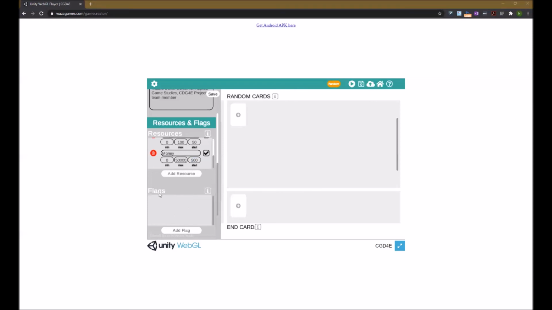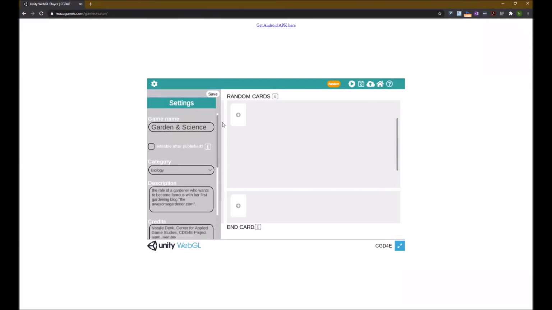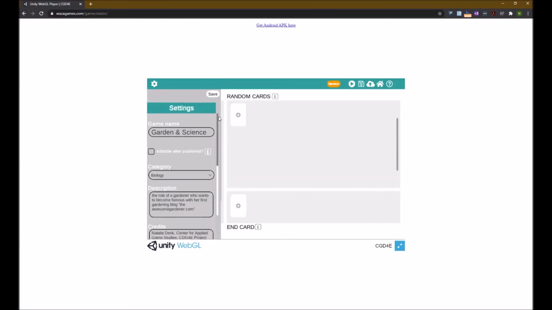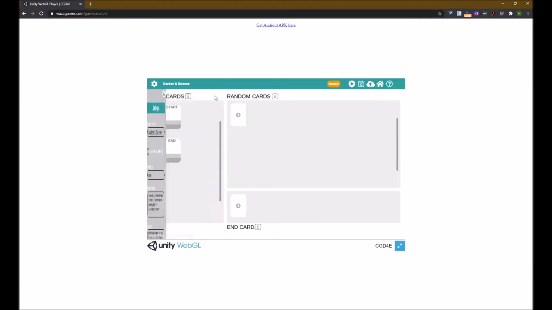And last but not least, you don't have to, but you can add flags. I'll define a flag here, and I will show you afterwards within the Game Creator tutorial how that works. Let's create a flag that is called cats. Okay, now we set all those values, put in all the data on the left side. I click on Save, and we can get started.